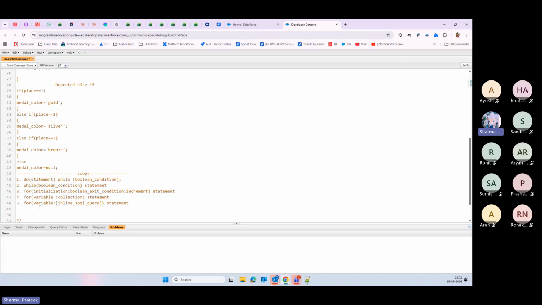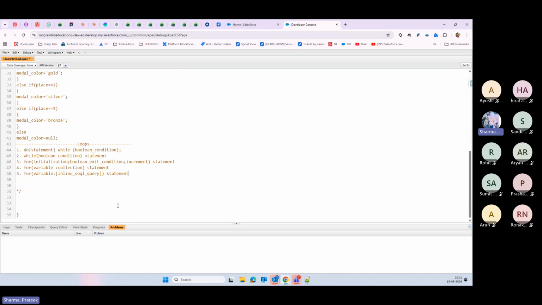So these are the five types of loops we support in Apex. And to control the structure, we also support break and continue. We support break if you want to exit from the entire loop. And then another is continue.